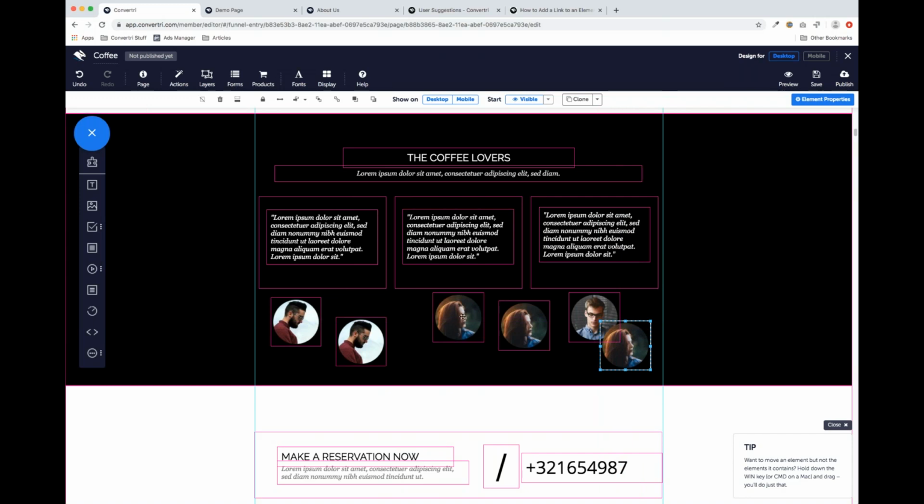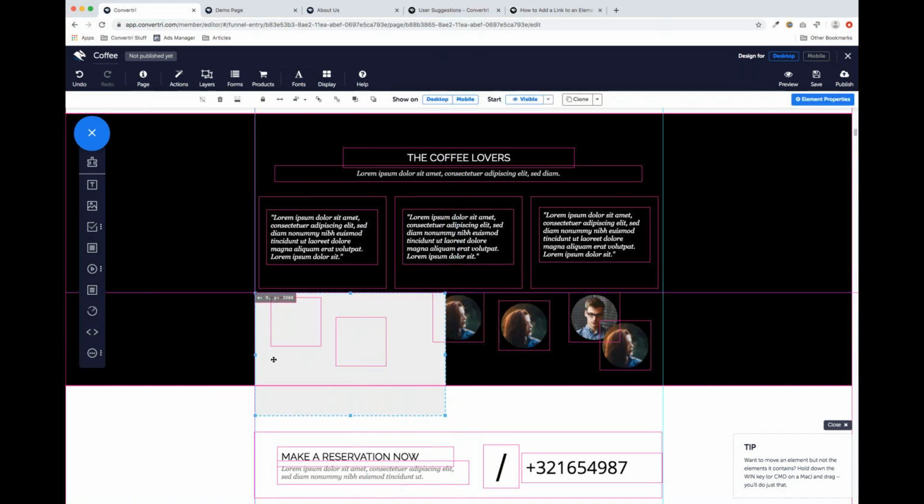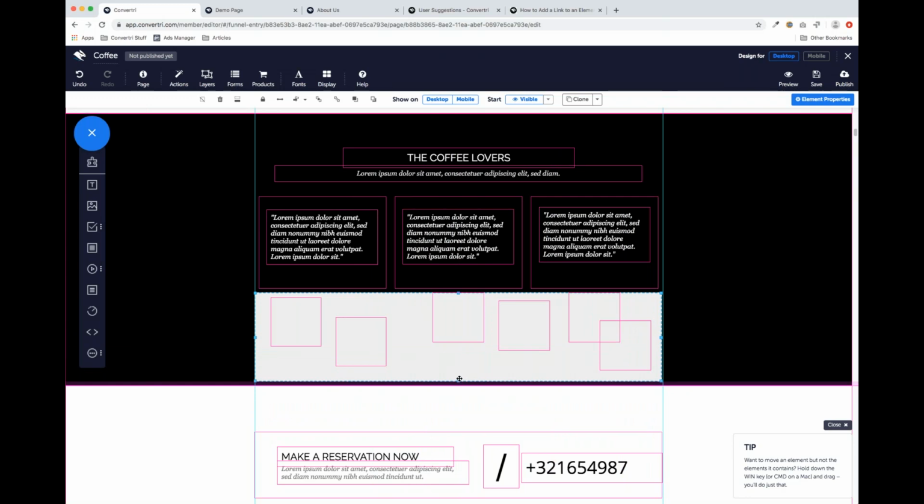So we've got our collection of people here, and let's say we want to get these 6 headshots nicely spaced across the page. First thing I'm going to do is add a backing panel, and we'll make that the width that we want these to go across. So I want that within these 960 page guidelines.